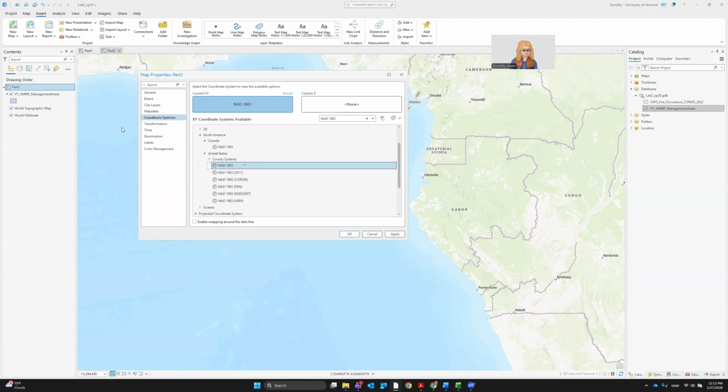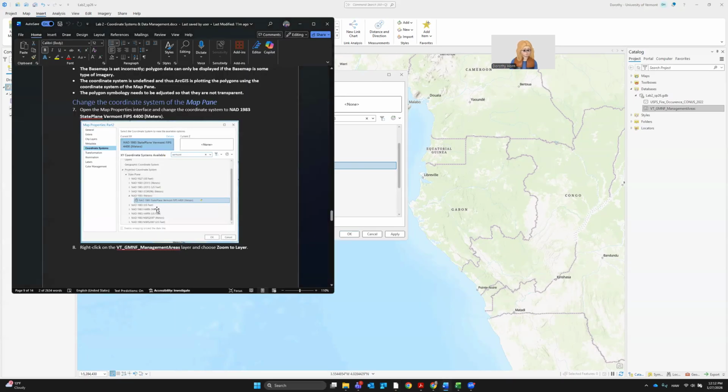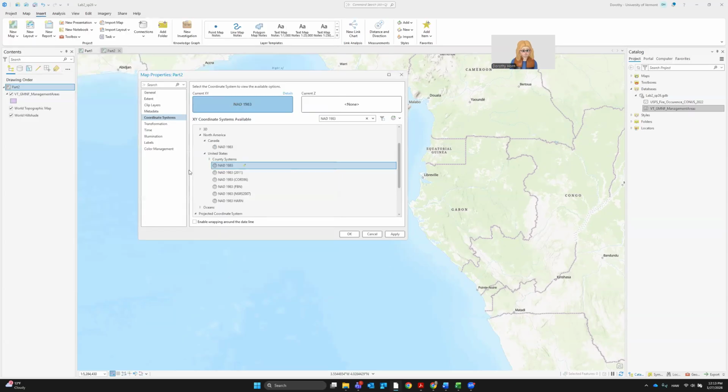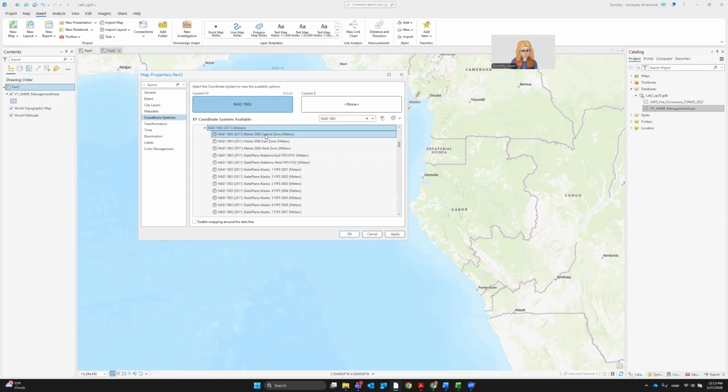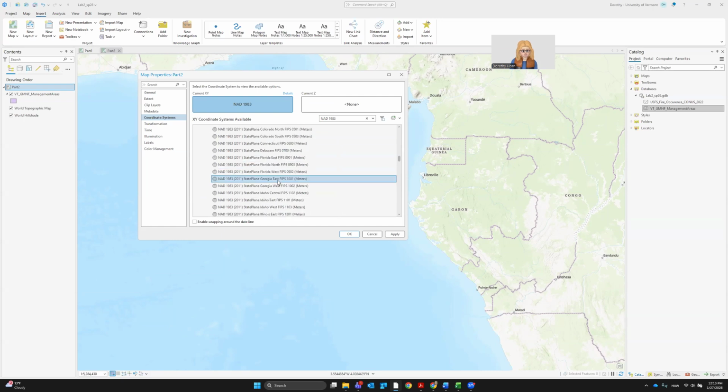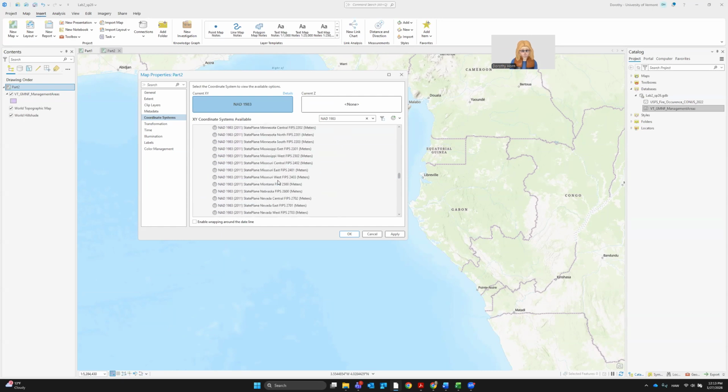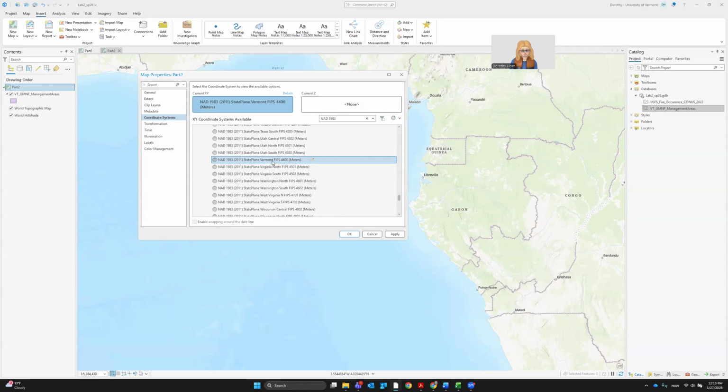Cool. All right. What was the other one? It said to make it, let's see, state plane. So it's NAD 1983 under projected coordinate systems, then state plane, and then meters. Okay. NAD 1983 under projected coordinate systems. So, national, no, state plane. There we go. 1983 meters. Is that the one I want? And then I'll look for state plane Vermont. Is that in here? Oh, there it is. Okay, right there.